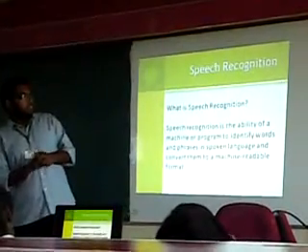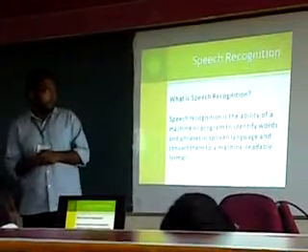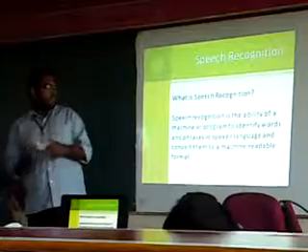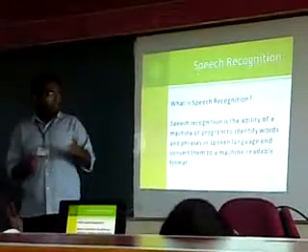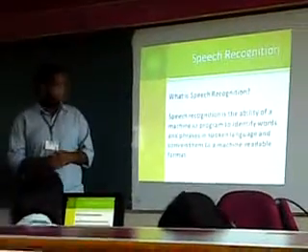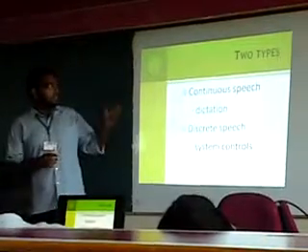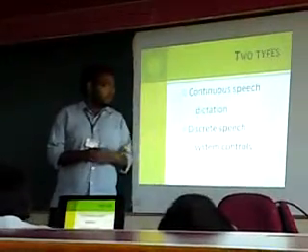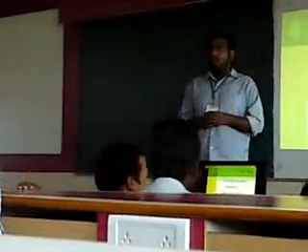So what is speech recognition? It is the ability of a machine or program to identify words or phrases in spoken language and convert them to a machine readable format. So according to speech, the machine can work. There can be two kinds of speech: one is continuous speech and one is discrete speech. Continuous is in the sense of dictation, and discrete is for system control. By giving some commands, we can control the system.